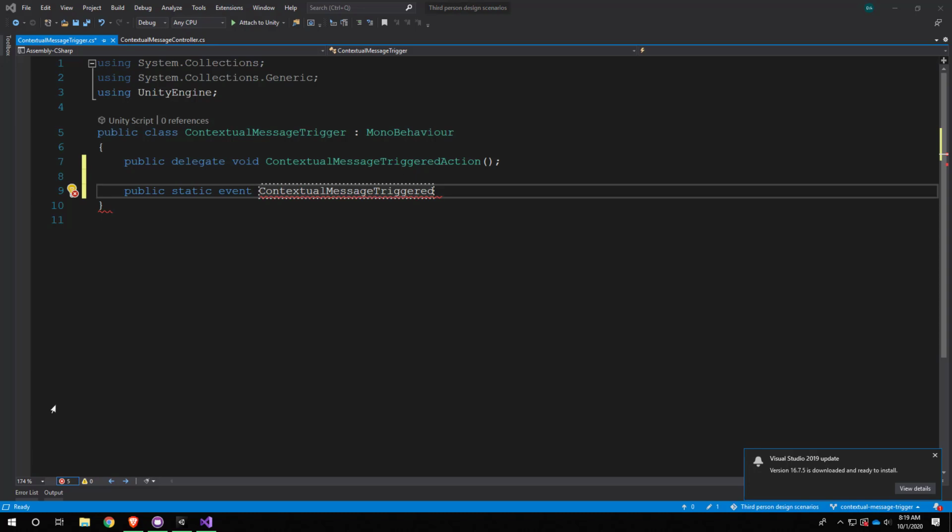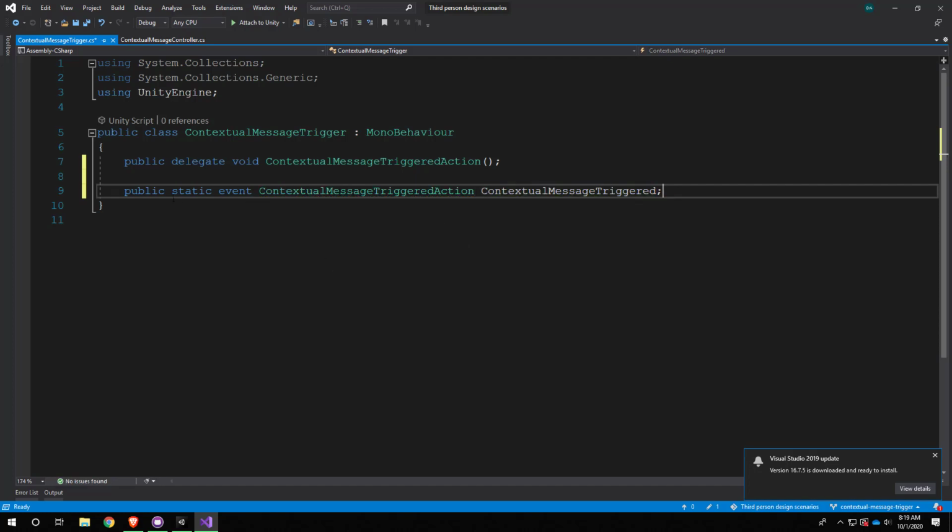Now, this is what I want to call my event, but I've left out a step. We have to describe what type of delegate this event will use. So, in other words, what type of method will we call when this event happens? So we define that up here. We have to explain that while we define the event.